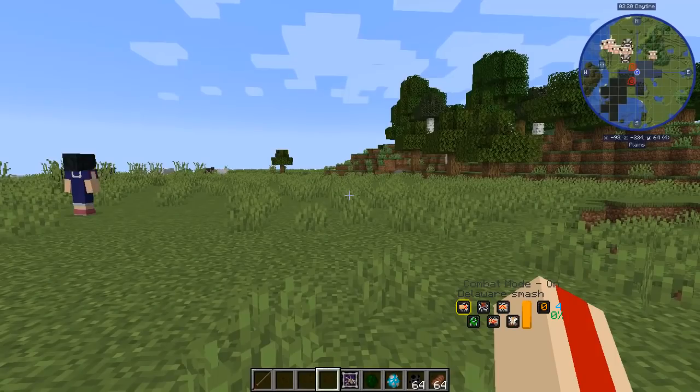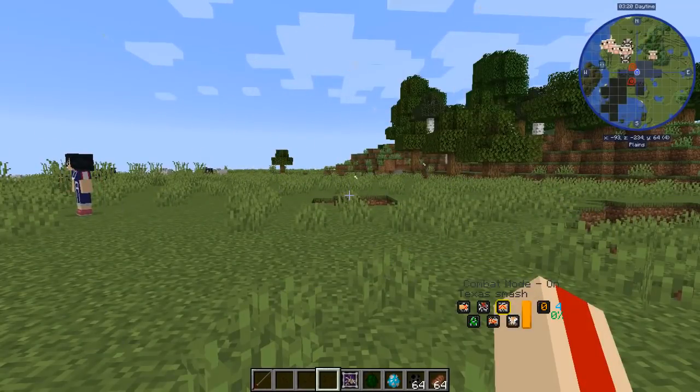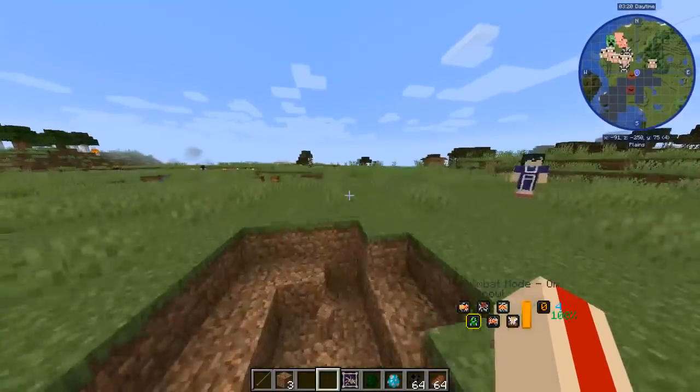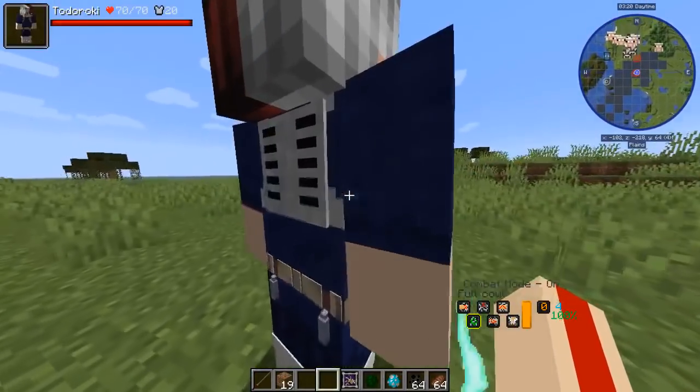Yeah. So if I use the third ability, no, 4th ability, there we go. Yeah, I ain't got 100%. I can use that power. Like, this is, oh, and just to prove this isn't a thing for me being in creative mode, for example. If I, say, steal your quirk.